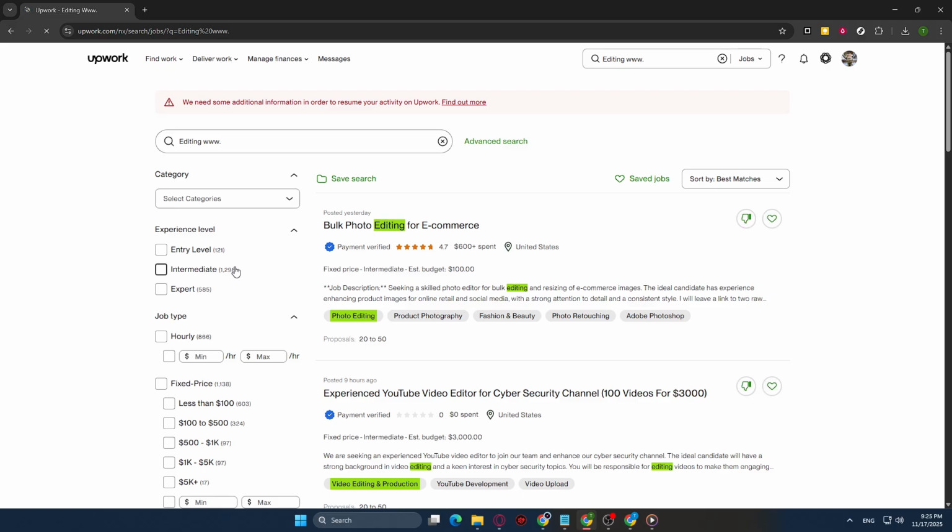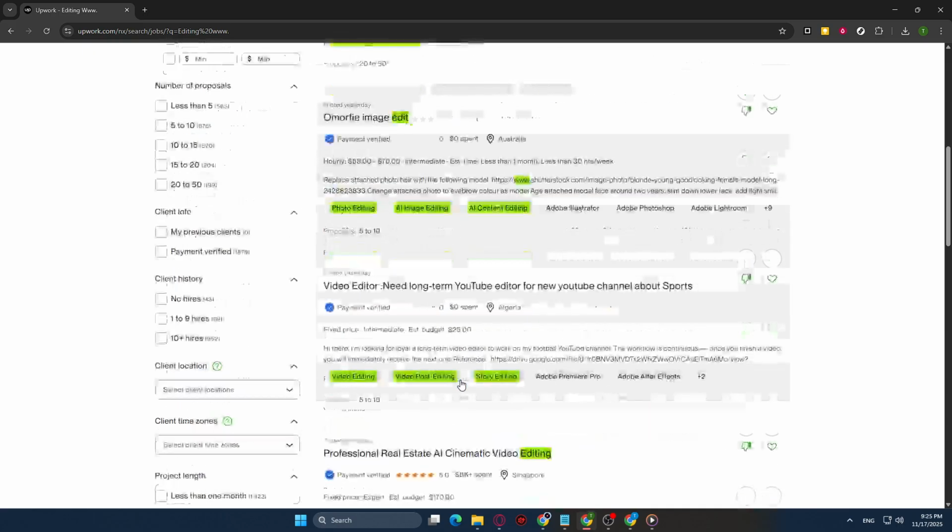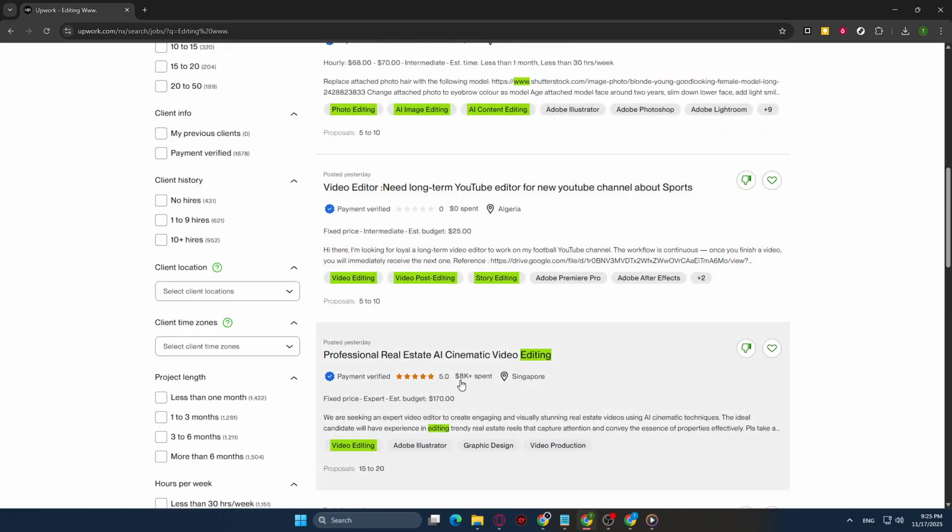Browse through the postings and select one that seems like a good fit for you. When you click on a job post, it will open up the full job description. This section is critical as it provides not only the expectations and responsibilities of the role, but also insights into the company and what they're looking for in a candidate. Take your time to review this information carefully.